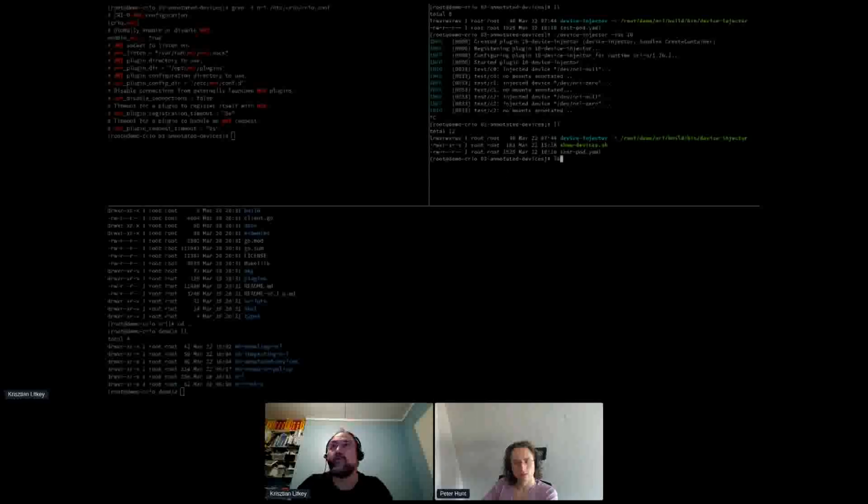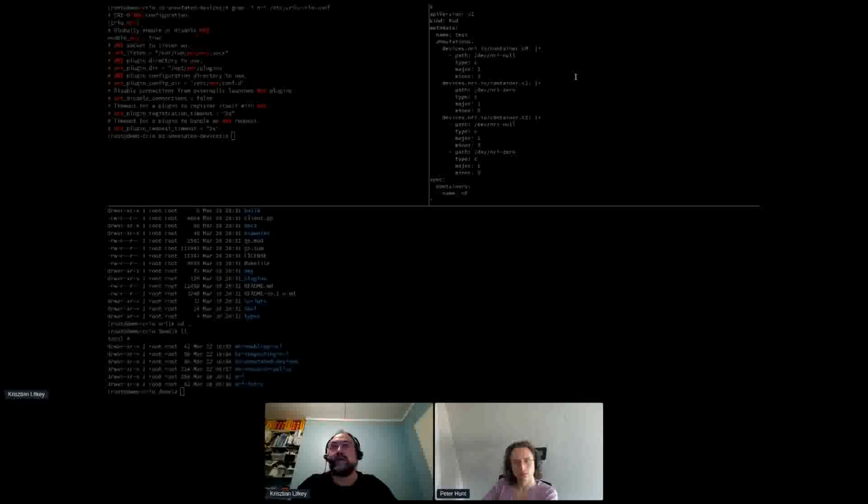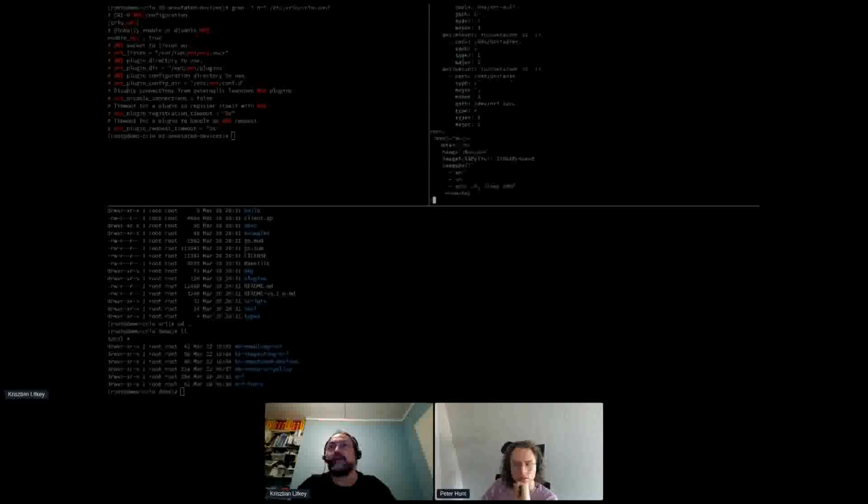I can show you what my test pod looks like. Here you can see there are annotations for 3 containers, C0, C1, C2, and those are injecting just some fake devices. The first one gets one device, the second another one, and the third should get both of them. And then I have correspondingly named containers.